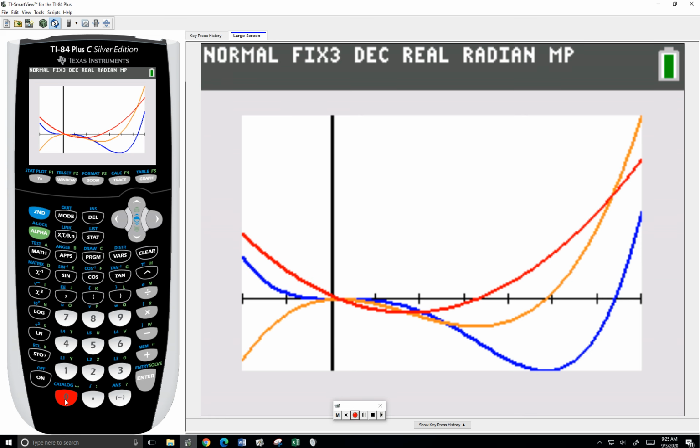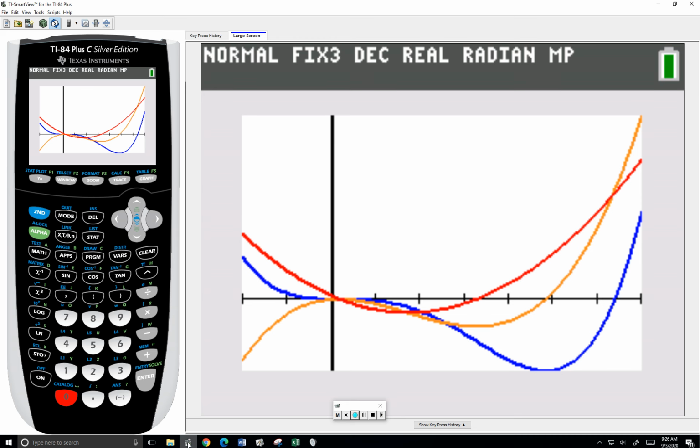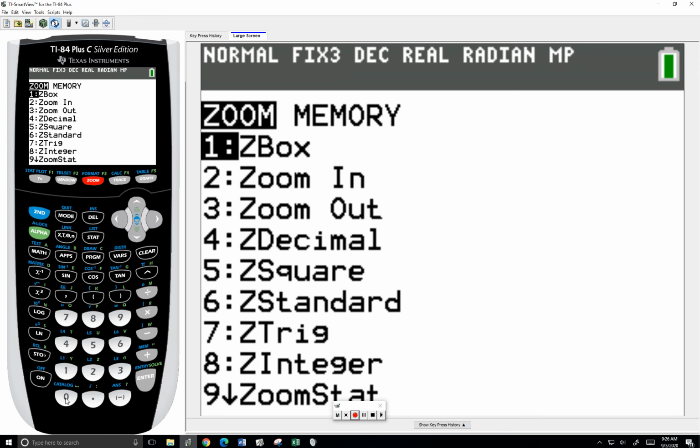Basically, you're going to look at the problem. This will happen over and over again, on many, many problems once we start using the calculator. You look at the problem, figure out what the window should be, but don't pay attention to the vertical, only the horizontal. So I'm going to start at time equal -2 and go to time equals 7. In my calculator, I hit window, and that's what I specified, -2 to 7. Then it's zoom, nothing else, just those first two. Zoom 0 or zoom fit.